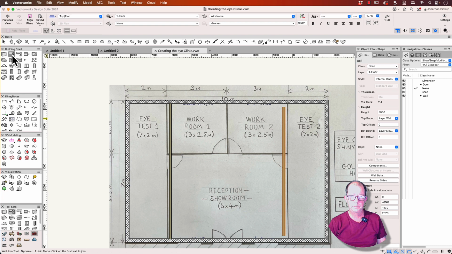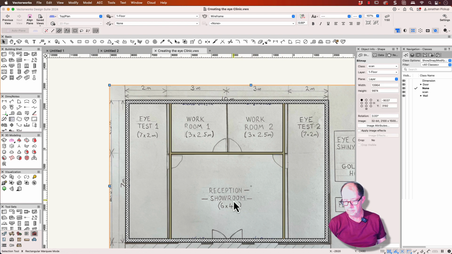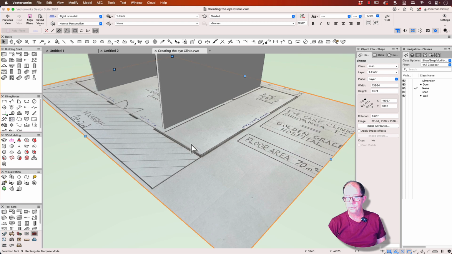This is my wall joining mode here. I want to T-join the wall, so I want to T-join that wall to there and this wall down to that one. I also want a wall across the front here, so I'm going to go back to my wall tool and draw a wall, and I think it's about there, and draw across there, and that wall joins together. So I've now got hopefully a three-dimensional model.